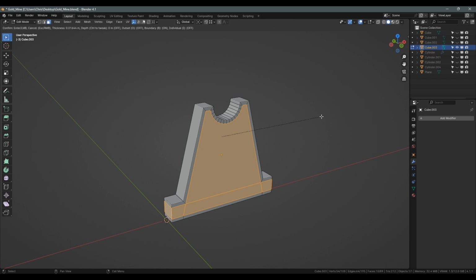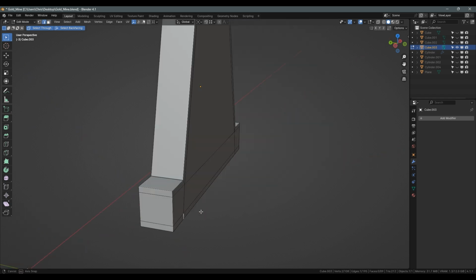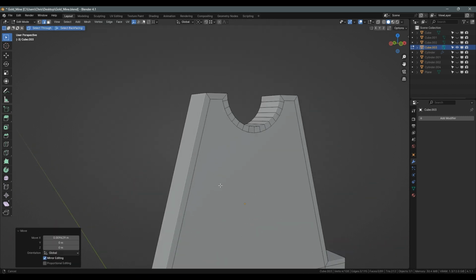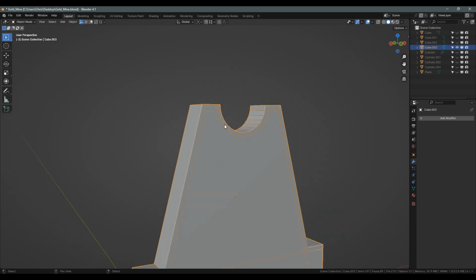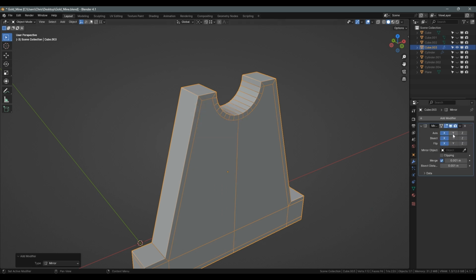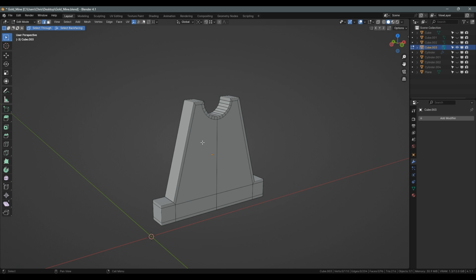Next, I'm going to select all these faces, and I'm going to inset these because we're going to extrude these inwards to give it that sort of iron effect that the rails and the sides of the frame have. So I'm just going to snap these forward so that this part's straight, and I'm also going to just merge this up here, just so we haven't got that small little extra face there. I'm going to mirror this in all directions apart from the Z.